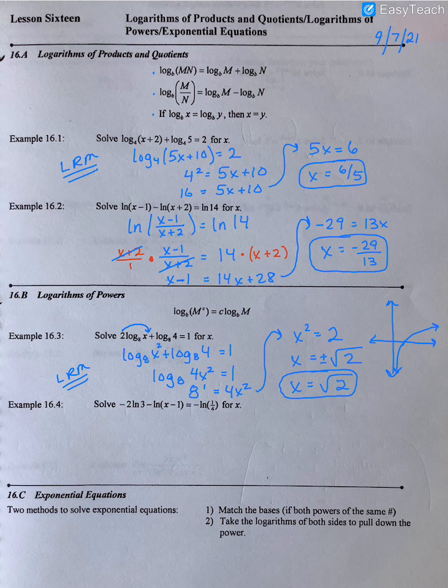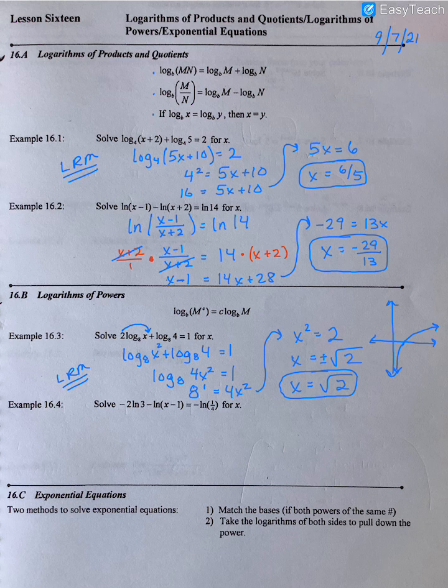Okay. Moving on, example 4. Example 4, we have negative 2 natural log 3 minus natural log x minus 1 equals negative natural log of 1/4. And we're solving for x, of course. As we look at this one, I'm noticing that everything is negative. And so in order to be able to make anything work, I'd have to move all those negatives into an exponent form, which doesn't sound very interesting to me because negative exponents just are going to make life more complicated.